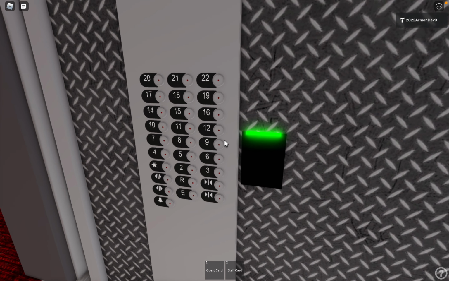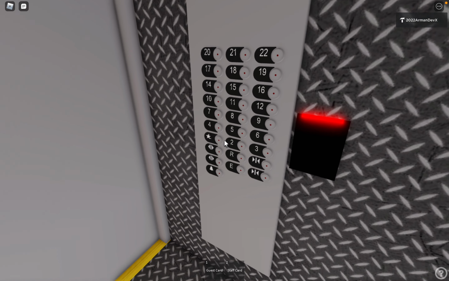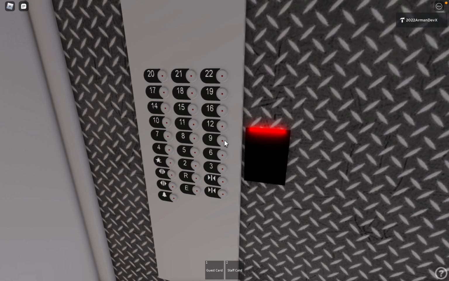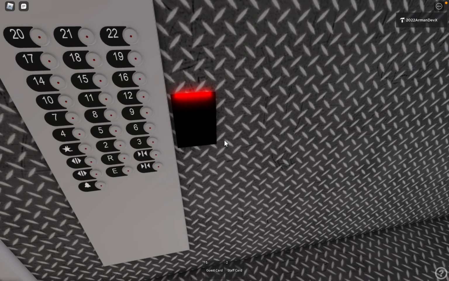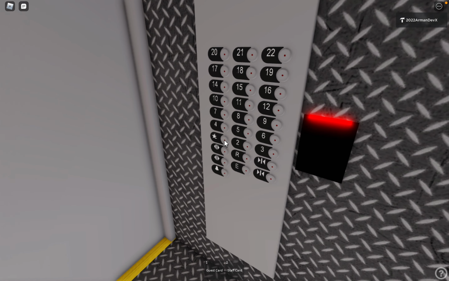Actually, well, the key card is at its red position, the floor's lock. But since I accidentally scanned my card, these won't work. But however, this key card has been programmed to not lock the lobby level.